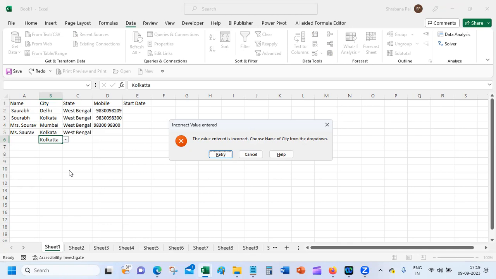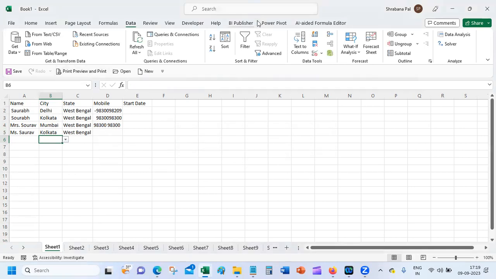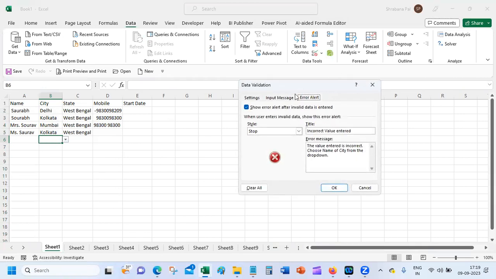Sure. Go to data validation. Go to error alert.